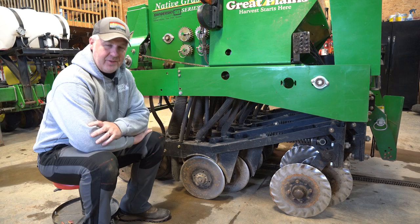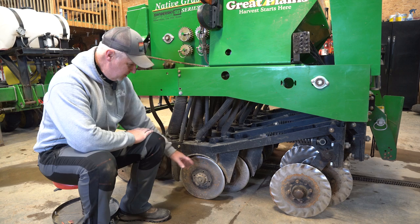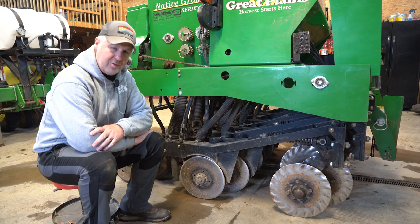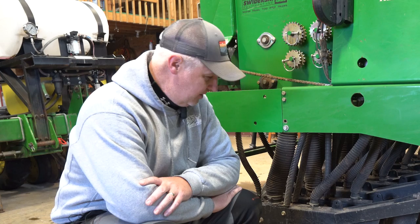For comparison, the disc openers on the Great Plains are a little more accessible because they are not contained within the row unit — they're below it, so you can get at all the bolts. It is a dual disc opener system with a 5 mil disc opener, so these are much heavier and don't seem to wear out as fast as the Genesis drill. We have had to replace some bearings on this one as well, but the bearings are a little easier to access since they're on the outside. By and large, the systems work pretty much the same, with not a lot of difference.